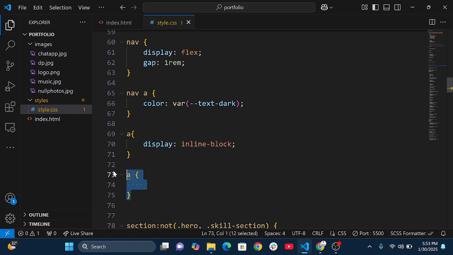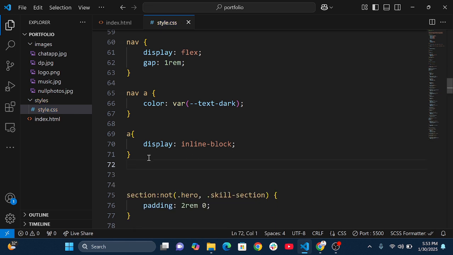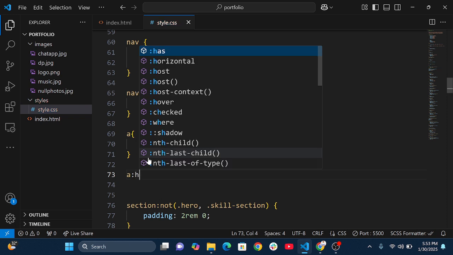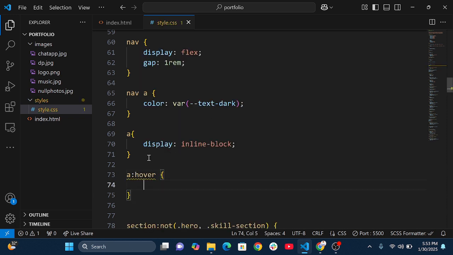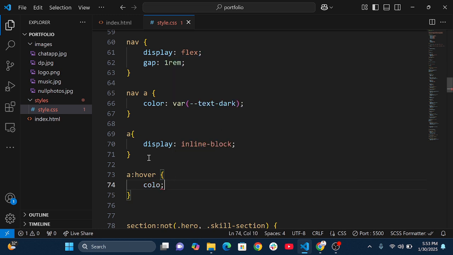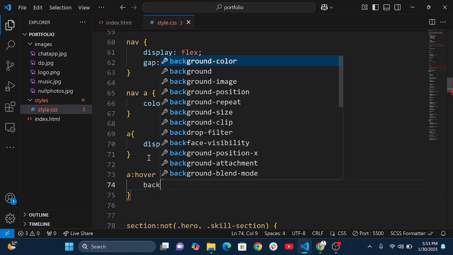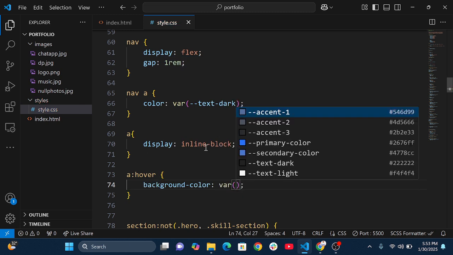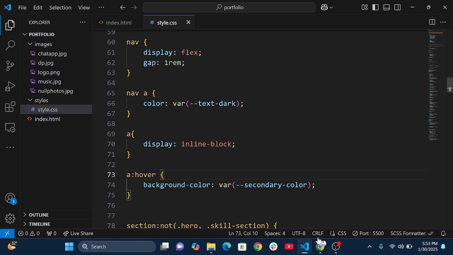I want it to hover. Let's just say hover, and I want to change the background color, not color, to var, secondary color.